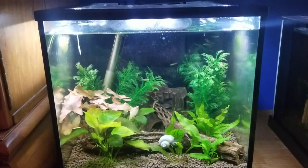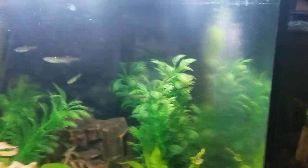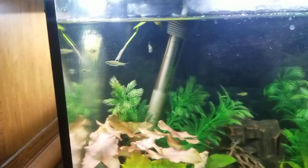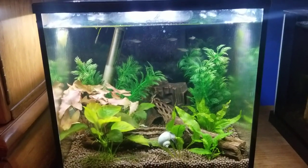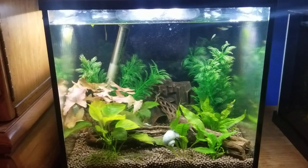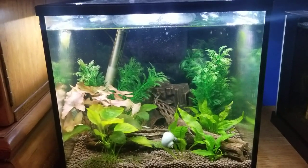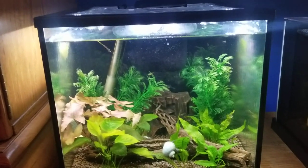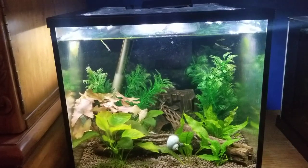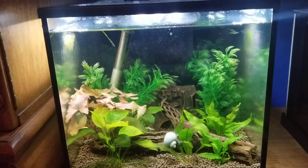Again, you will get a bit of algae, especially, you can see, right underneath where the LEDs are on either side. It has a bit more growth there, and that's actually pretty well on there at this time. It's very hard algae at the moment, so I'm going to take probably a razor blade to get those off. But again, I don't really worry about the algae too much as long as it's not going too crazy, since the snails and shrimp will eat it.